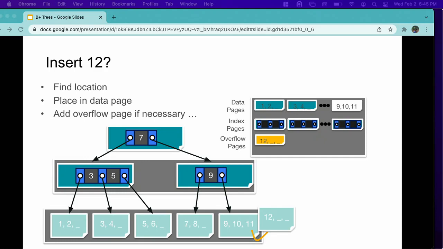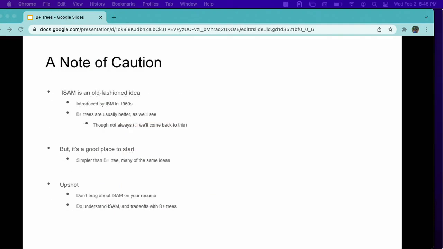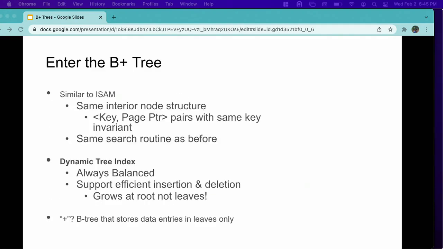Okay, so let's introduce something called the B+ tree. The B+ tree is similar to ISAM. You have your same interior node structure, okay, and you have the same search routine. Less than, you go to the left, greater than or equal to, you go to the right. Okay?